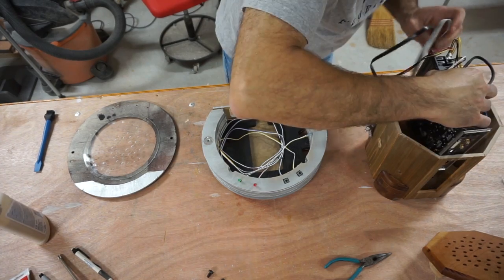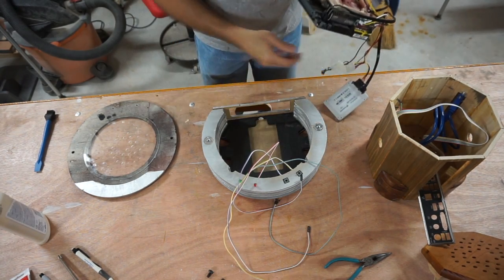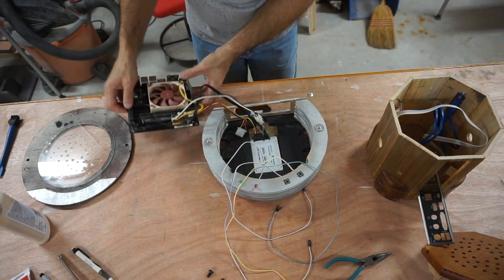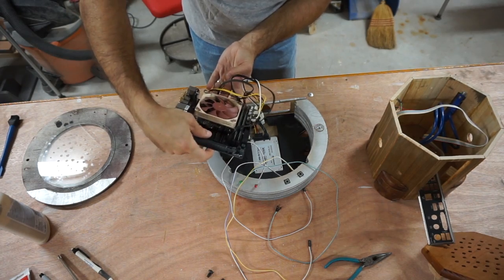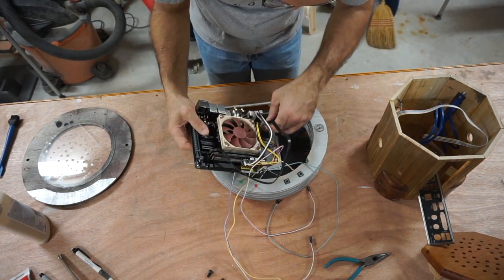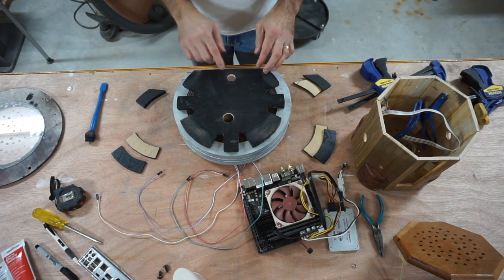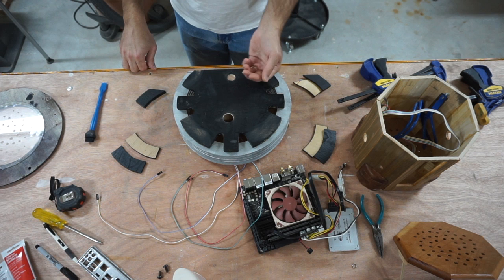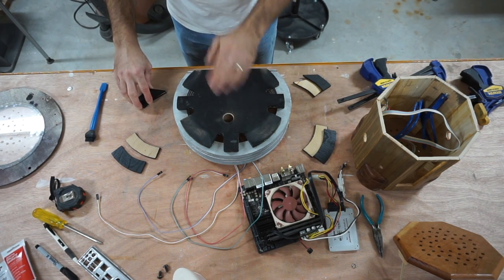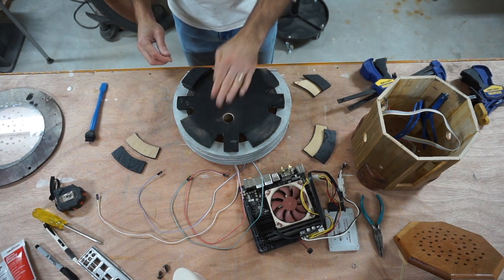That's everything out. First, we put the hard drive in — got it to fit. Now we just drop this board in. I think we don't have enough room in here — these wires are totally in the way. In order to make room for the interfering wires, I made some holes in the case and I'm going to route the wires from the inside to the outside and back in. To make room for those wires on the bottom, I made these little risers to raise the case up a bit so there'll be some room inside for the wires.